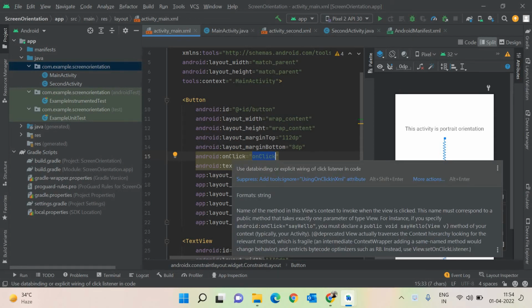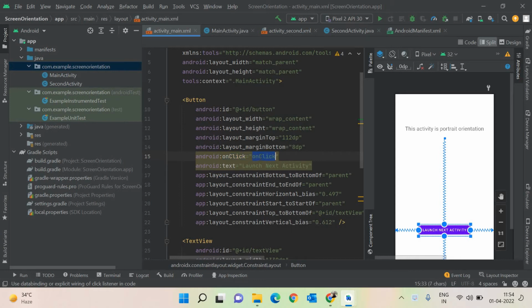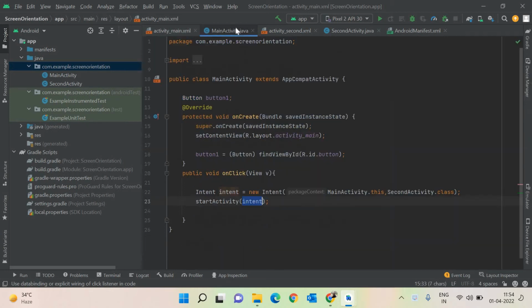So you can see the onClick is an event listener which has been defined clearly in the main activity, and we can go through that right now. In the main activity file, you can see that we have got the setContentView where we have got the activity_main pulled in very clearly. Also, we have got the method. The event listener is called here. The onClick is clearly defined here, which tells what to do.